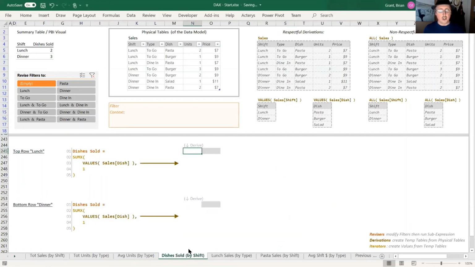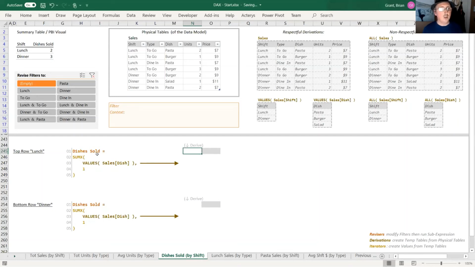Well, actually, let's do this one. This one's nice and easy. I'll just do the top one, just so you can kind of see it. So what I want to show you here is a different derivation. Up until now, we've just been using the name of the table, which gives us all the visible rows of the table. Here, I want to get all the distinct dishes. So basically, we're saying for each shift, how many different menu items actually got bought, right? And if you'll remember, nobody bought any salad at lunch because everybody's being unhealthy. I want to show that, right? So here's the measure we can use to show that, okay?